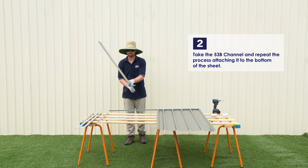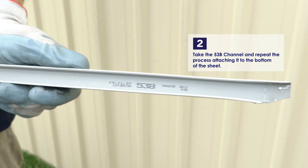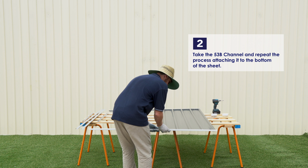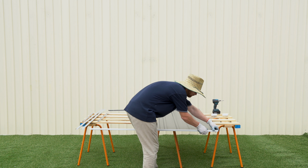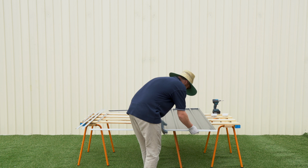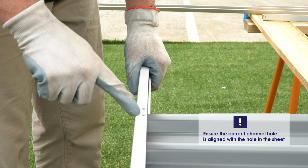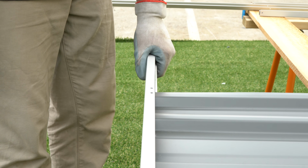We'll repeat this process again using the 53B channel, this time attaching it to the bottom of our sheet using the Snaptite method. Again, make sure that you've got the correct hole in the channel aligned with the 34A sheet hole.